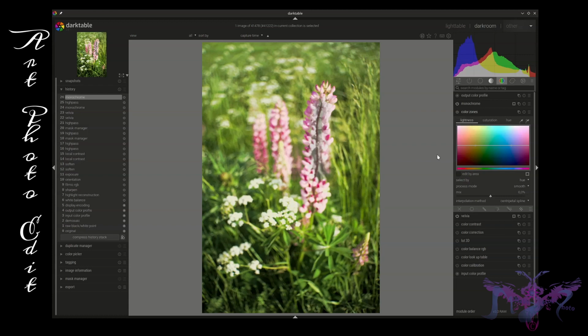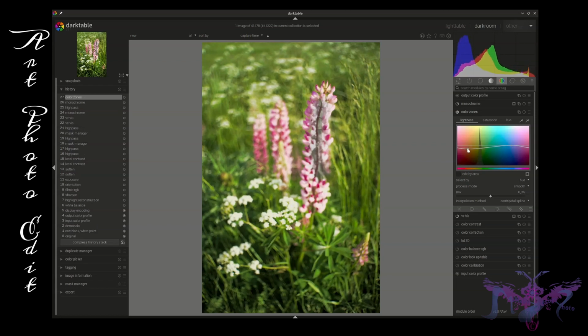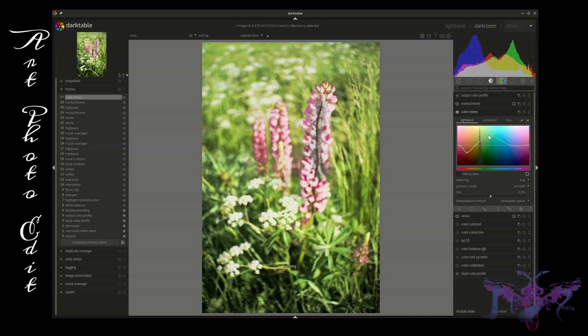We'll take down the lightness of these colors, pinkish colors. Yeah, but only them. I think we can take up the lightness from the greens a bit.